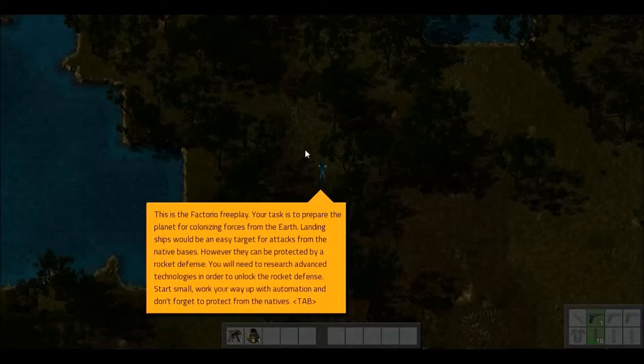Your task is to prepare the planet for colonizing forces from the Earth. Landing ships will be an easy target for attacks from the native bases. However, they can be protected by a rocket defense. You'll need to research advanced technologies in order to unlock the rocket defense. Start small, work your way up with automation, and don't forget to protect from the natives. That's right, we're the aliens, they're the natives.